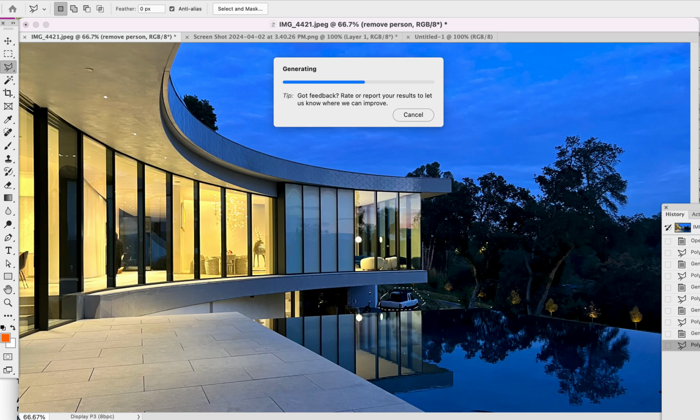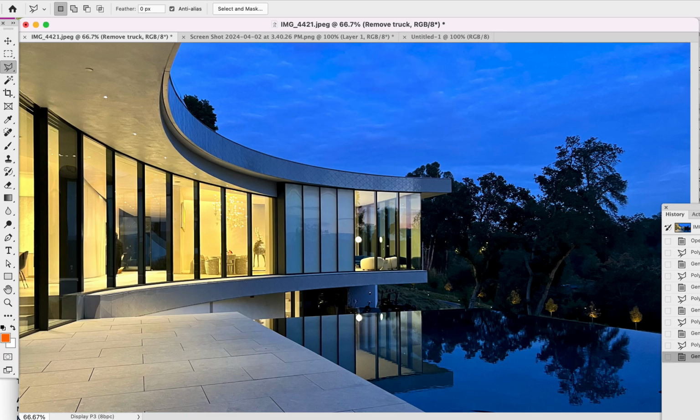So all in all, I think this is a really nice tool. It certainly speeds things up. It's not 100% perfect. Like in here now, there's some kind of weird, almost patterny looking things going on. So I can come in and do some retouching to make it a little bit better. There's lots of other tools in Photoshop to do that, but I wanted to quickly show you how you can remove things or use this Generative Fill to put things in.